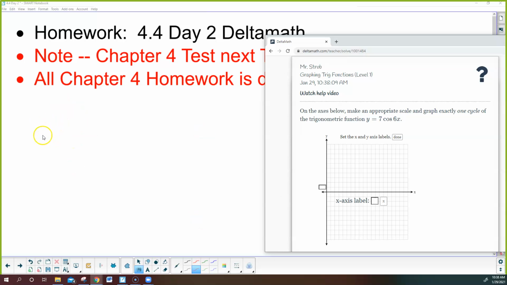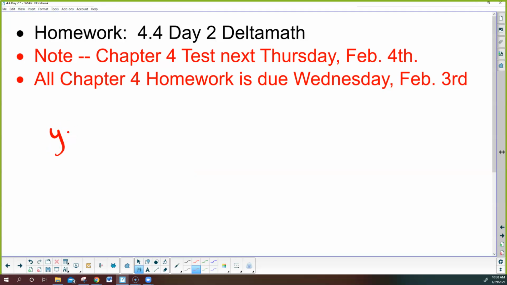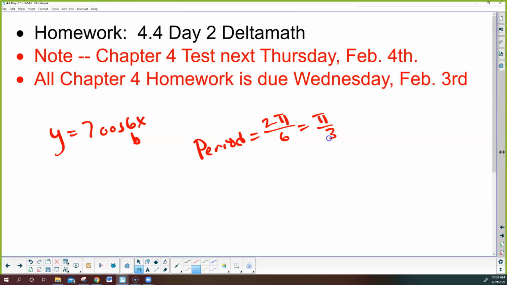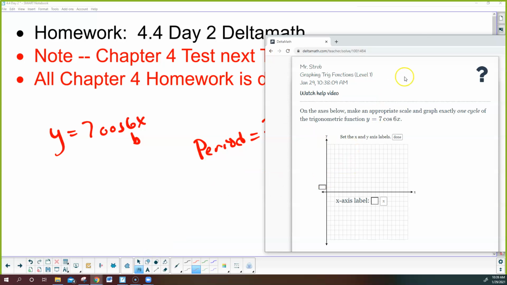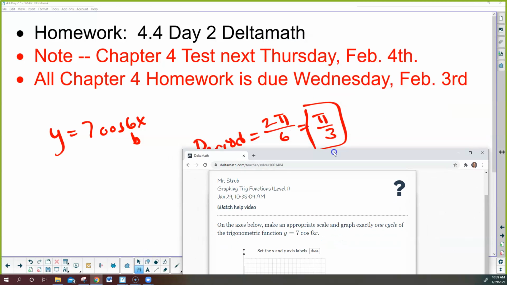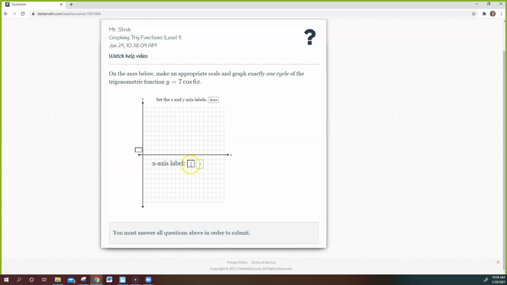This would be my separate work here. I would say, okay, if y equals 7 cosine of 6x and the b value is 6, it's a cosine, so I'm going to determine the period first. And I'm going to say 2 pi over 6 tells me the period is pi over 3. Okay, and you could actually type in 2 pi over 6 if you wanted, but watch what happens. So when I type this in, my period is pi over 3, and that's the x value.